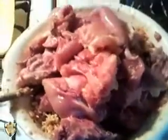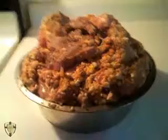Alright, and last but not least, we're going to throw in a few whole chicken thighs that have been deboned. Not cut up, but deboned. Alright guys, to make it real meaty. It's a lot of meat here, guys. All you see is meat on top. I'm going to go ahead and give this a mix, put it in a dog food bowl, and show you the presentation.